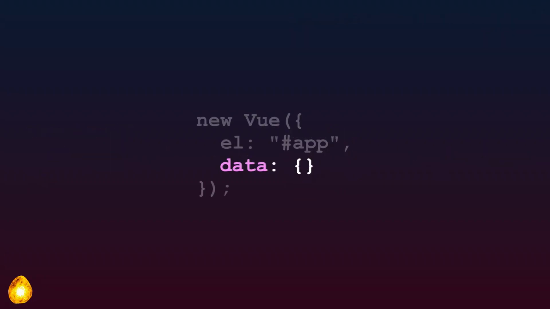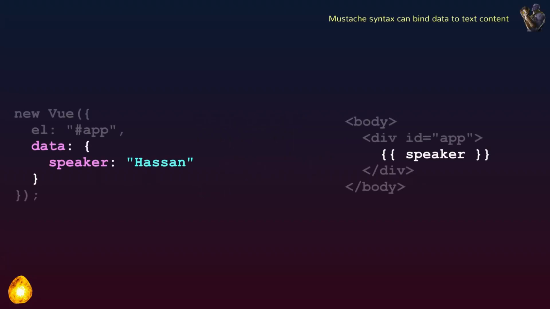The next thing that people would often find themselves doing is constructing some form of data, and they want to have this data available in the template. Vue simply gives us a data property to construct this data. It's just a series of key-value pairs where we can define the data of our application. So for example, if I wanted to build some simple UI about what I'm talking about right now, I can define the speaker as myself, Hassan, and I can try to bind this information in my template. The simplest way to do so is to use the mustache syntax, the double curly braces, and we're binding the speaker data property from the Vue instance onto the DOM elements with which Vue is available.